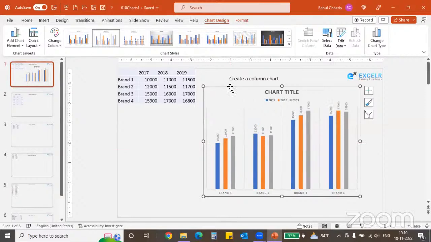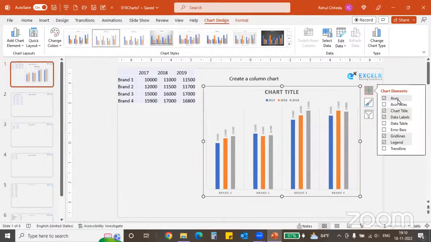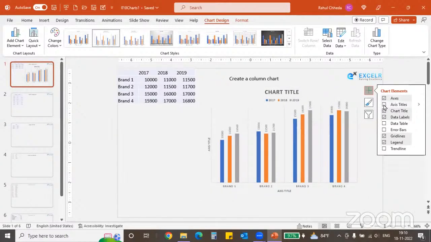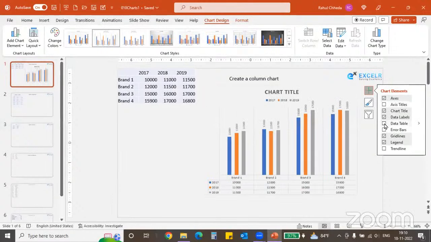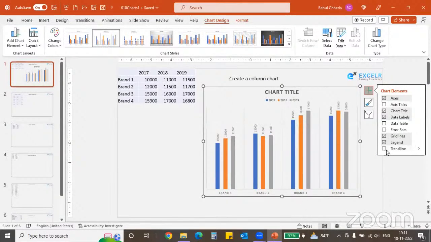But if I want to add them, I can do that by going to the top corner of the chart, where you will see a plus sign. This plus sign is called Chart Elements. When you click on it, these options come up. You can see Axis Titles, where you can give the name of the values on the y-axis and x-axis, in the text boxes. And you can also come down, you have Data Table. If you want to add tables, you can add that as well. That is also possible.